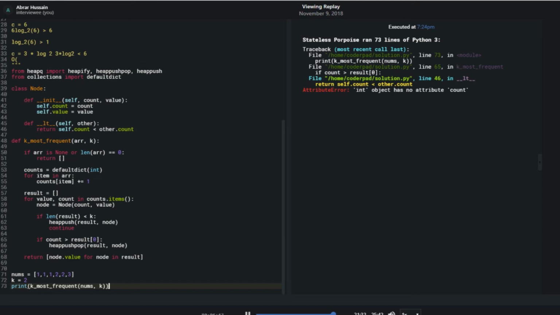Let me say heap custom object Python. Oh no, do I have to create a custom heap? Okay, this does seem to be exactly what I want to do. That does not help.